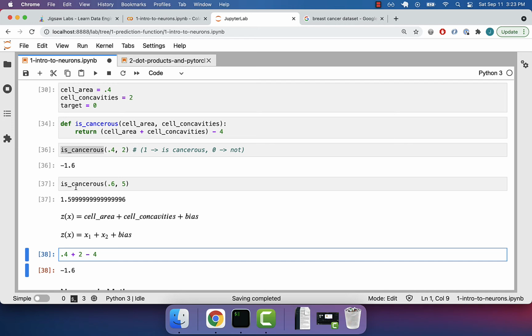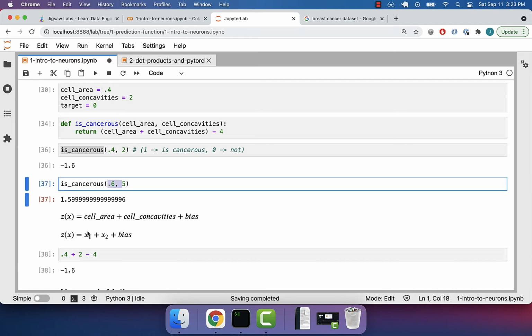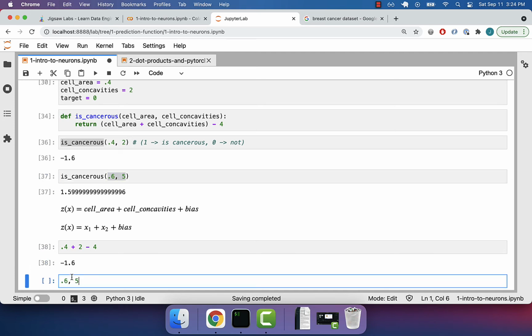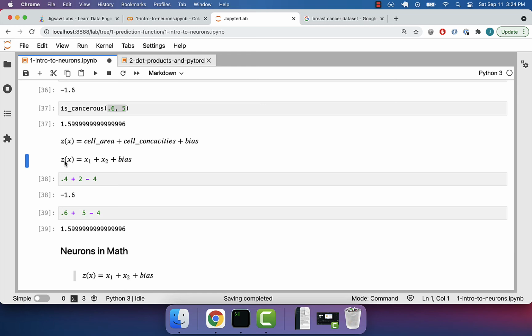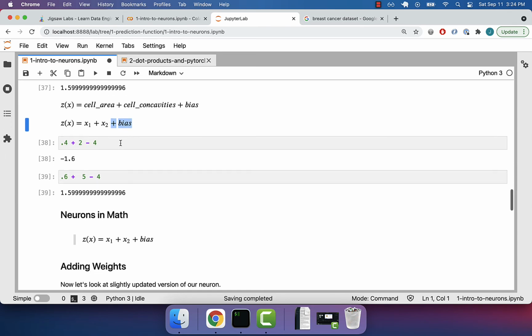And then as we pass through these other things, that means we have a different x1, a different x2, and therefore we get a different output. Let's just see that. So that would be this 0.6 plus 5 minus 4. Right? So there's that number. So now you see how to represent this in math, right? It's just this z of x, x sub 1 plus x sub 2 plus bias, where bias in this case is a negative number.